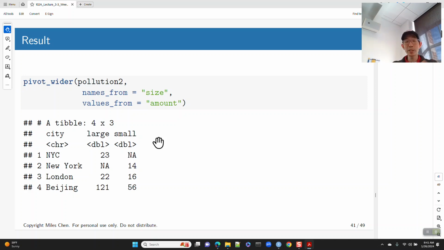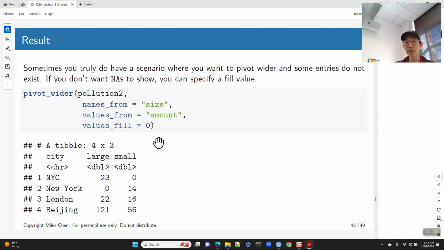Okay, but let me talk about this. So here I got values fill, and here I say values fill 0, and instead of NAs, I put in zeros. Now, you should only do something like this if you know that it should be 0. NAs sometimes make your life a little bit inconvenient. Having missing values is inconvenient, and so it's tempting to do some kind of quick operation so they go away and you can do your calculations. But just making these NAs go away could end up messing up your analysis.